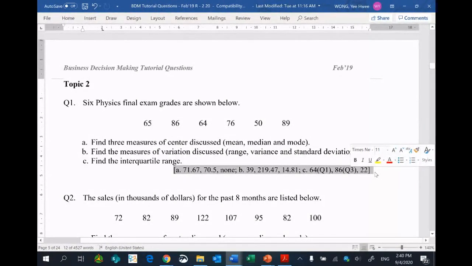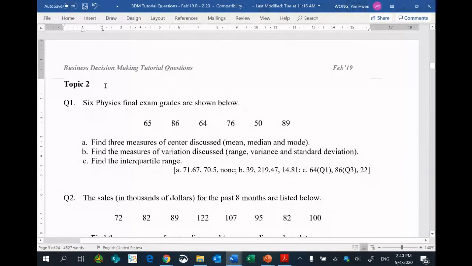Those without the final answers are the direct answers. For example, what is this data type? Is it discrete or continuous? That I didn't give you the answers. Yeah? But if you need to do a calculation, then only you know the answer, you find out the answer. All this will be provided here at the bottom of the question, and you can actually double check once you finish your homework. Right. So the homework for today is additional of topic 2.